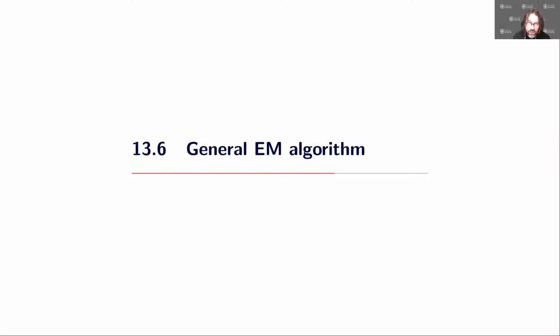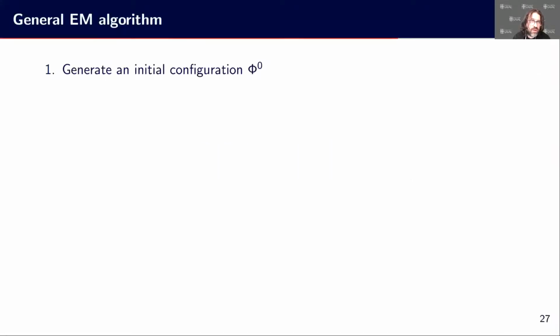So now we will go in with the general EM algorithm. From the specific case of multivariate normal distribution, we go into the general EM. In general, EM consists of starting first with an initial configuration at time step 0. This is the starting point we are using. Now, as long as the stop criterion is not reached, we repeat these steps.